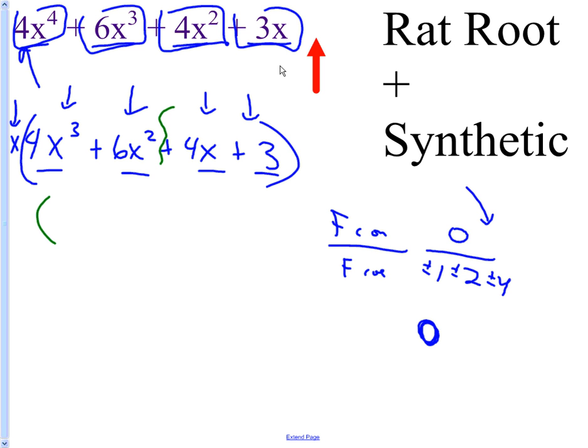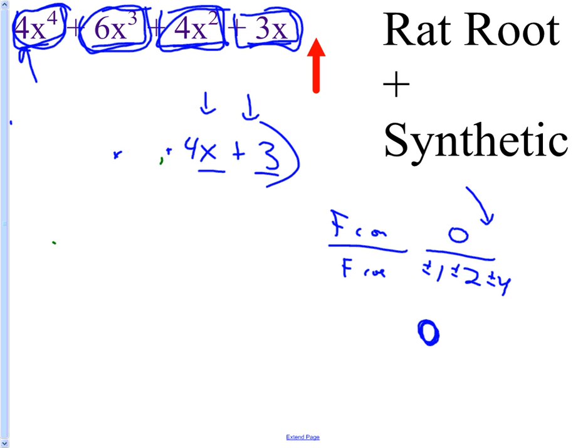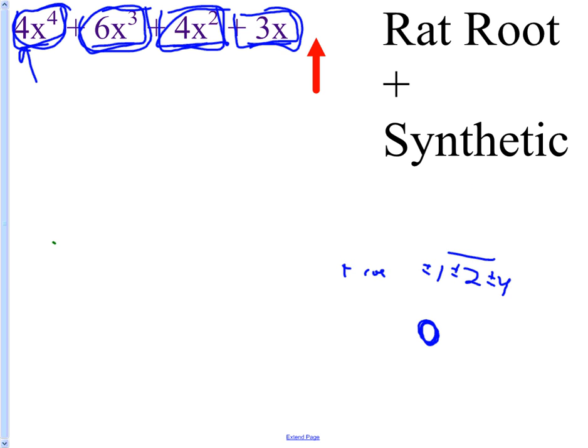It will work. Because if there's nothing here, then there must have been an x in everything. And if there's really an x in everything, well then x will be able to factor out of everything. And therefore it will be a 0. So you don't need to go through the whole synthetic thing. You don't need to do the rational root even. So whenever you see these, you've just saved yourself a ton of time. Because as soon as you notice that the constant is 0, then you know that everything has an x in it, and you can just factor out an x right off the bat.